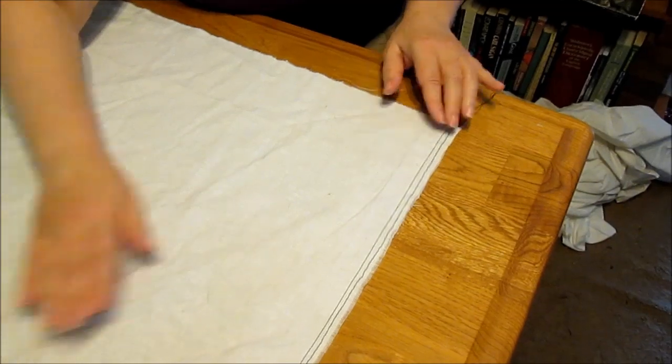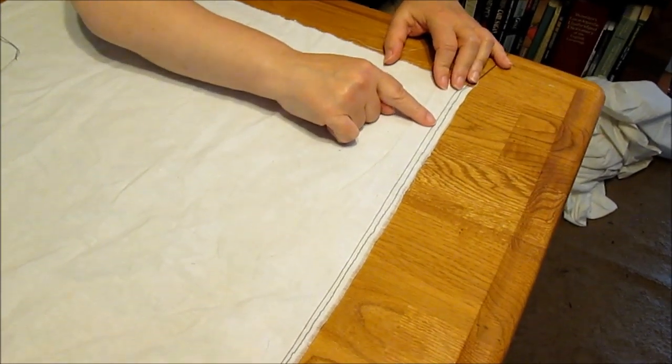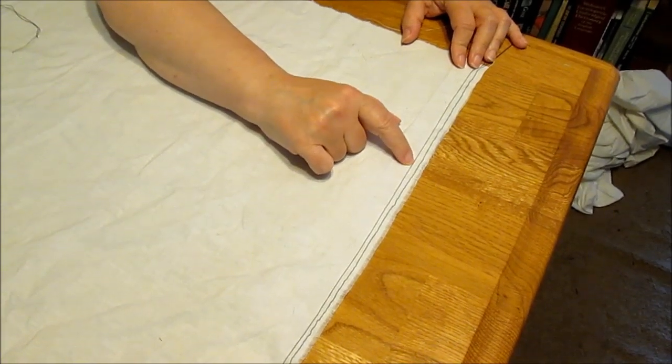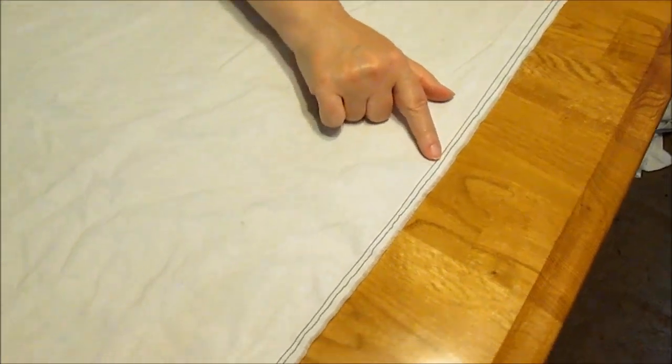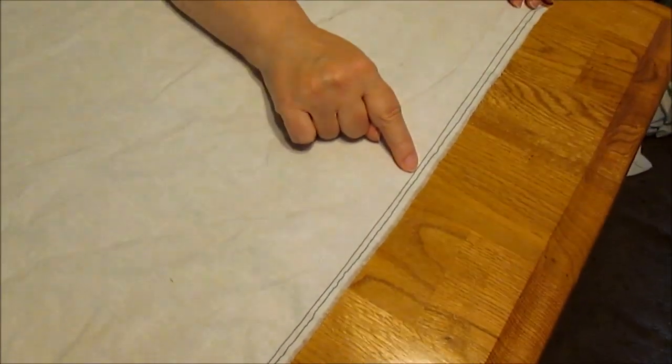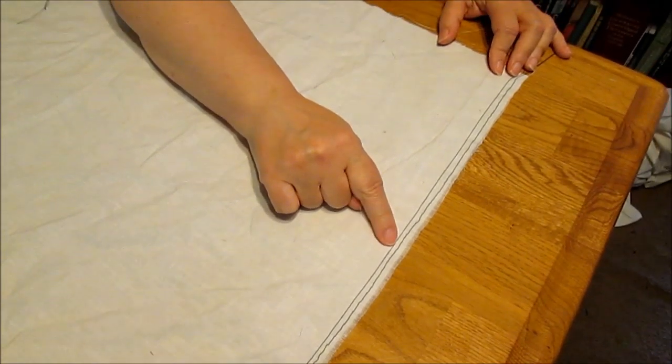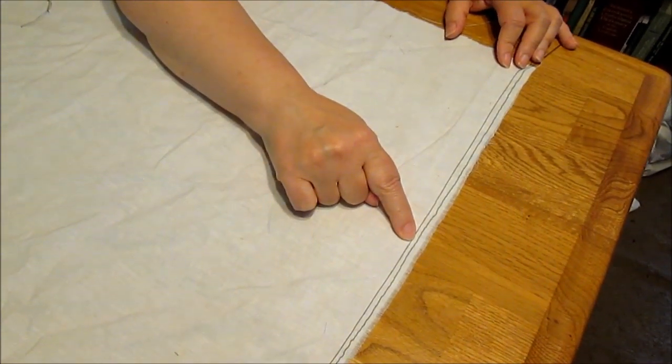This is the sleeve. This is the side where the sleeve is going to attach to the cuff and you'll notice I've put on two lines of stitching all the way down the sleeve. For the purposes of this demonstration the stitching is in black and white so that you can see it. When you actually do this you should use a color that matches whatever material you're using for the pirate shirt.